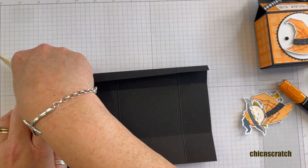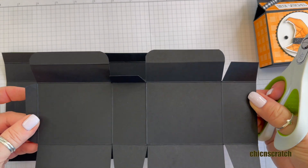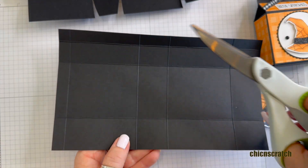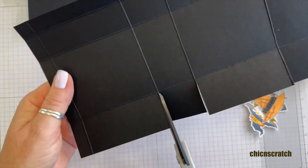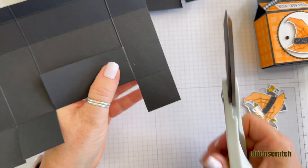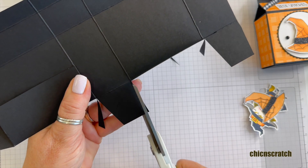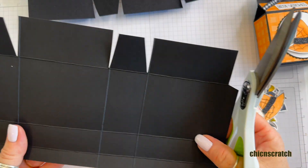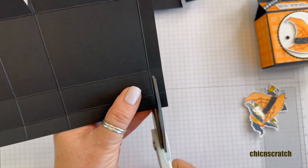Now let's do some cutting. I've got my template here to guide me. This half-inch section is up here at the top and this half-inch section is over here on the left, so I'm going to cut up to the score line on each of these. This is one of those boxes that's really simple to make and you can whip out a bunch of them. I'm going to trim these tabs — and that's a question I have for y'all: when you're leaving a comment, let me know on my PDFs, do you want me to tell you to trim the tabs or do you know that you always need to trim the tabs?